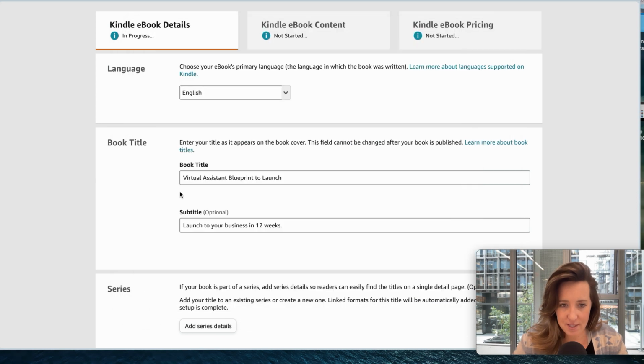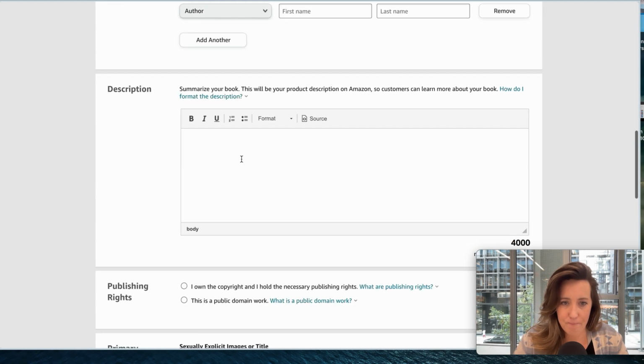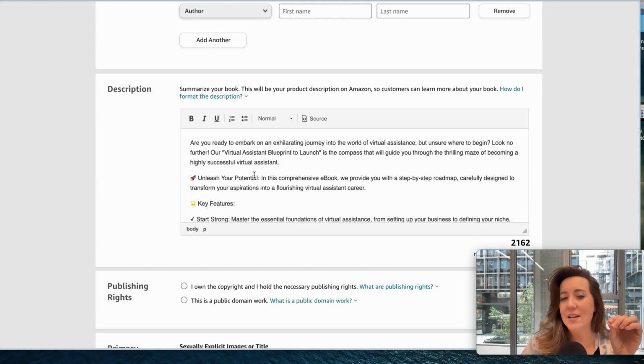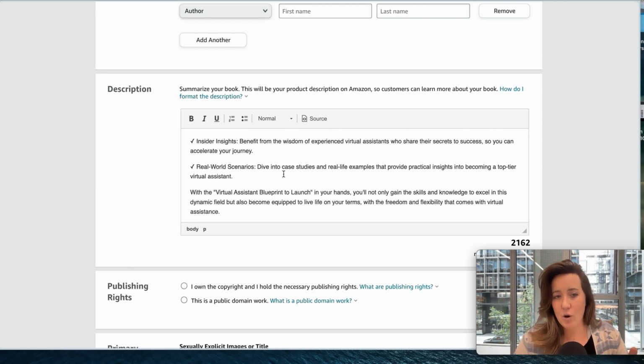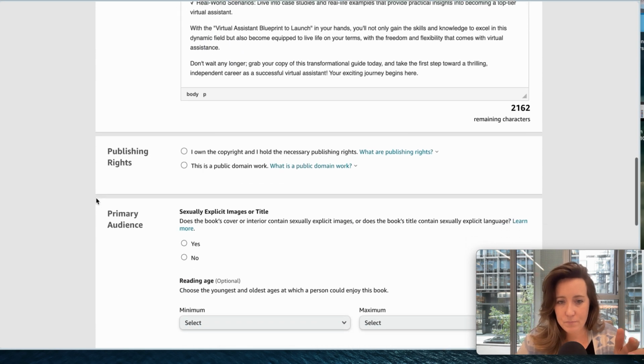So because this is not a real product, I'm making this up. But the more detailed you can be, the better. Because again, this description is kind of your only chance to really sell your book. So if you can include more keywords about who it is that you're talking to, what it is that they're going to learn, what is the benefit that they're going to get from your book that they're not going to get from other people's ebooks, that would go here in your description.